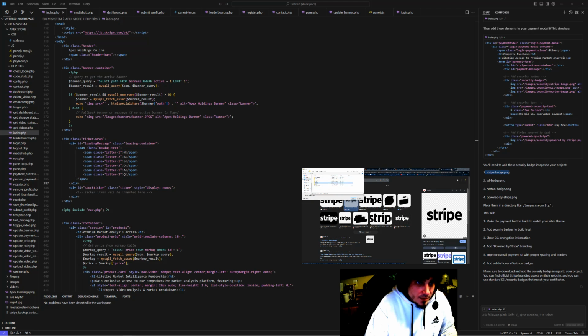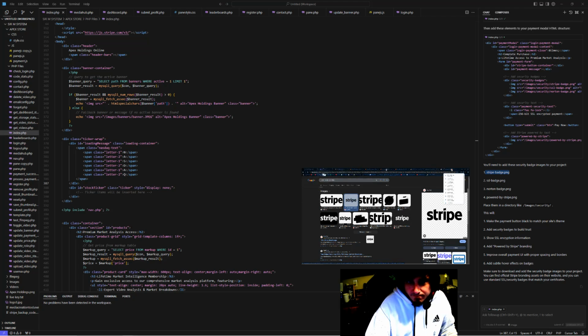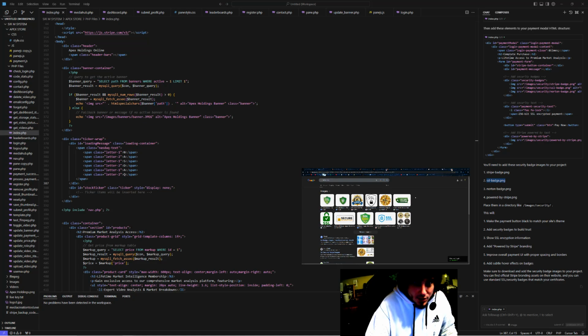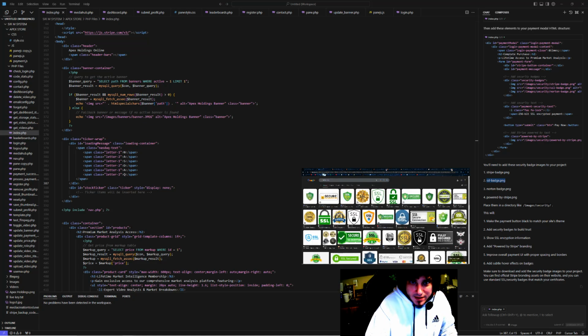CRM system, images, new folder, security. Bam. And so this is going to be called stripe badge.png. Okay, now we need an SSL badge.png. This is all it takes to make your website less scammy, right, guys?